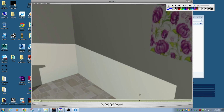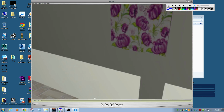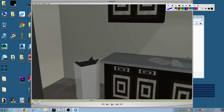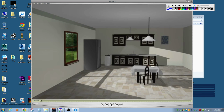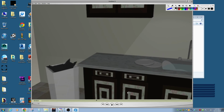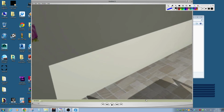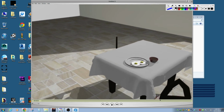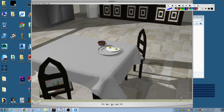Nice looking sink. I like this. We pan past this really quick, but that's nice. And it's some of the few examples of a lot of color in the room. The room is not very colorful overall. You got some stuff going on here in the pink, and then we brush past this and it's like this flash of color, and you got some in the seat too. So it's nice.